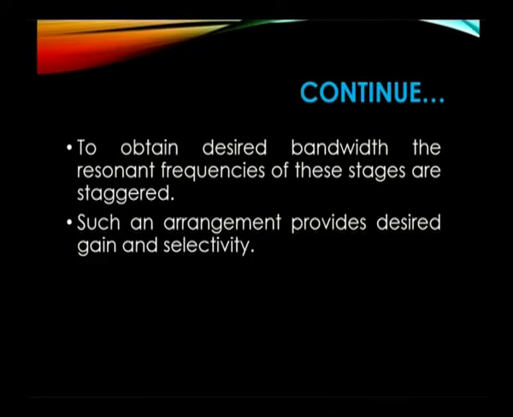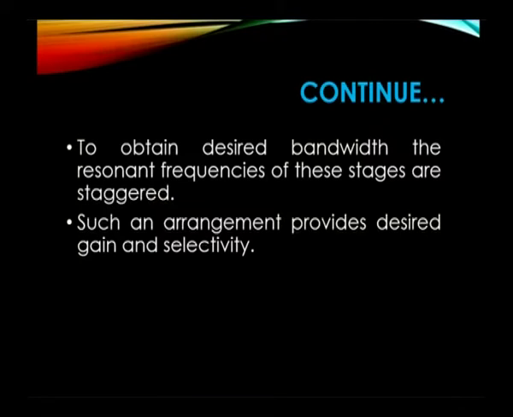To obtain the desired bandwidth, the resonant frequencies of these stages are also staggered. So, there should not be all stages at the same resonant frequency, to get the desired bandwidth, and all these can be achieved by providing the desired gain and selectivity. We need to select a particular gain to achieve a desired bandwidth.